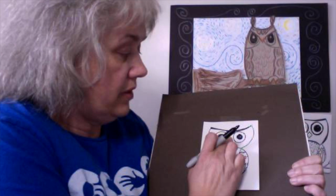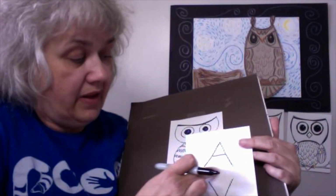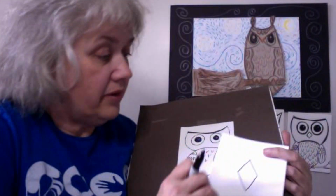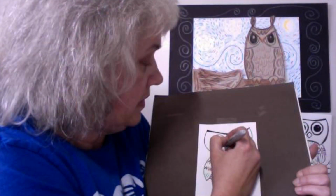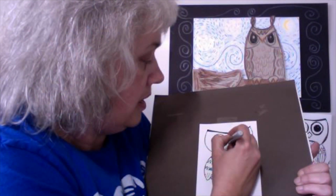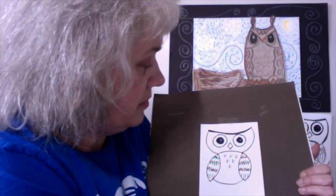Now, we're going to go ahead and put the beak right in between the two eyes. You know what a rhombus is, or a diamond shape? Do you know how to do the capital letter A and the capital letter V? Makes an easy rhombus. See the capital letter A and the capital letter V? Well, when you put them together, look, an A and a V, that makes an awesome rhombus. So I'm going to go ahead and put the A and the V. And there's my little bird. There we go.